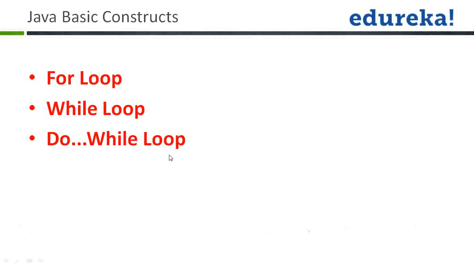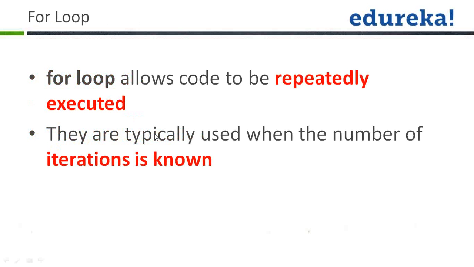Fida says, what is the difference between a static method and a static variable? Both are static. There is only one copy. That is the similarity. And the difference is quite simple. One is a variable, the other is a method. A variable stores a value. A method has got many instructions, that is, it has got a functionality within it. Fida says, lol, great. Absolutely. Now we come to the for loop.